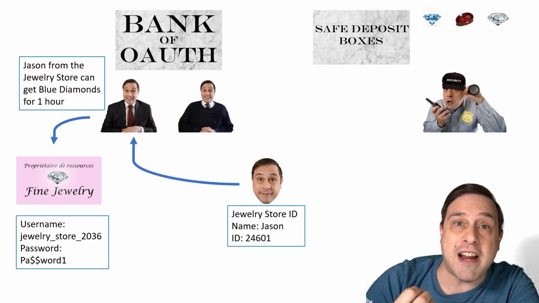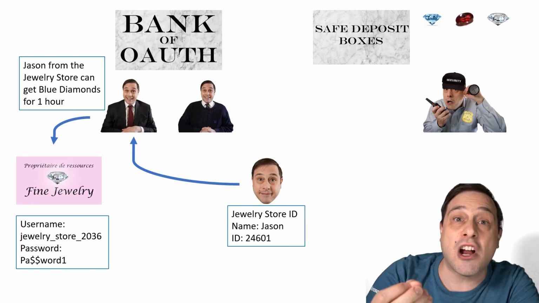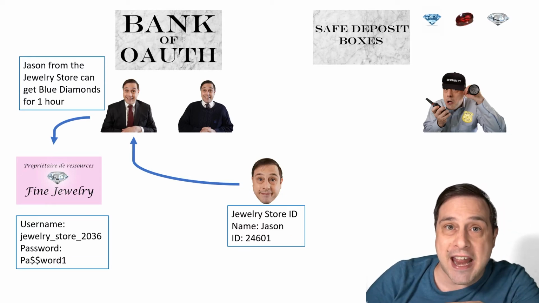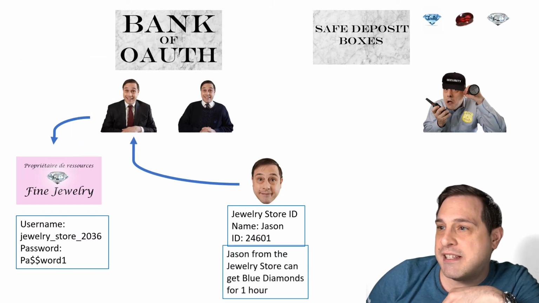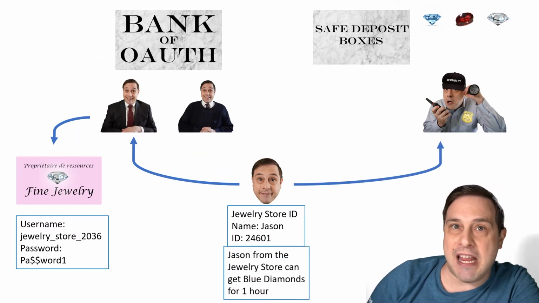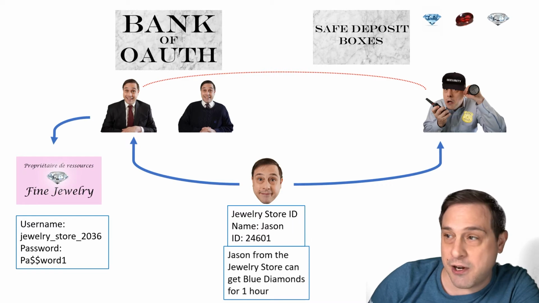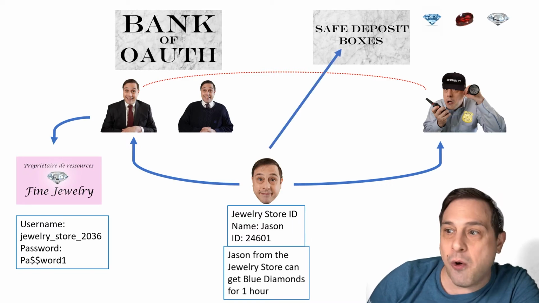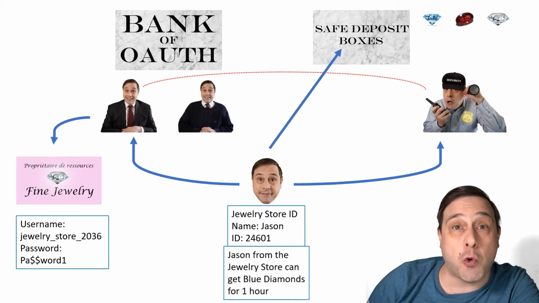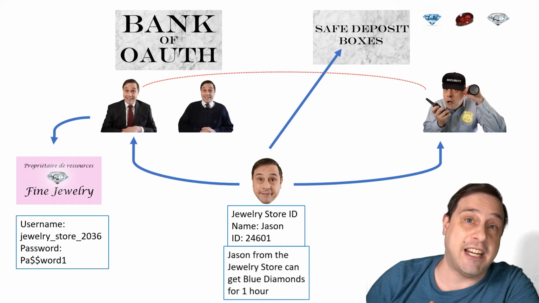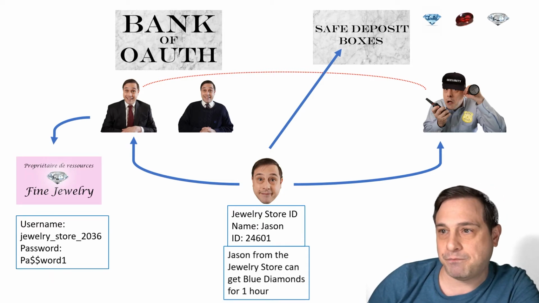So it's going to be redirecting back to the URL of the app with the access token stuck on after the hashtag. And then the app can grab that access token and will present it to the API as a bearer token. The API then should check the validity of that access token and then allow the application to do what is requested in the scope. So in our analogy, getting blue diamonds; in the real world, reading emails, writing files, etc.